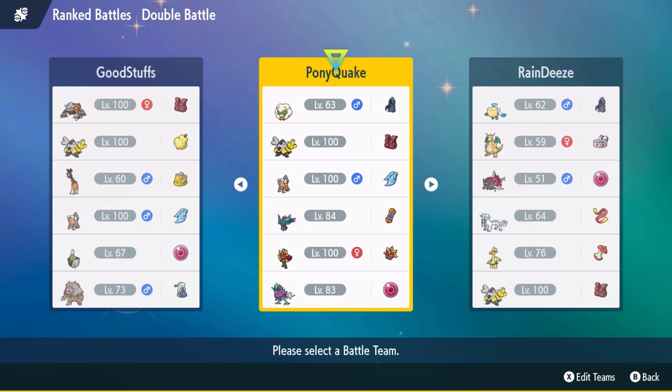The fact that it has Tailwind and Encore means not only do you get to click Tailwind, but if your opponent does try to fake out your side of the field, you punish them for doing that instantly, or else they have to switch out their fake out user right away. Incineroar can get around that because it is Fire Dark type, but you have Walking Wake, which can just one-shot Incineroar, as well as Iron Hands and Landorus. So I really do like the way that the team functions.